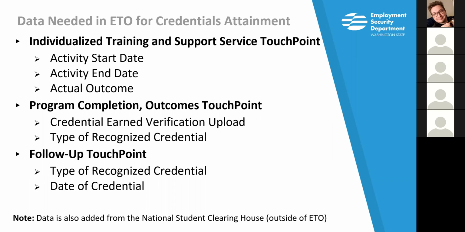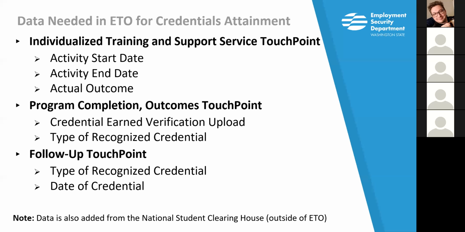What I'm hearing now is where it's swept is in the individualized service and training and support services touch point. Is that correct? I think what we're saying is the program completion or outcomes touch point. Is that what we're saying? Well, that's the same thing. Program completion's outcome is one place, and the service is a second place. Okay, go ahead, Carrie.